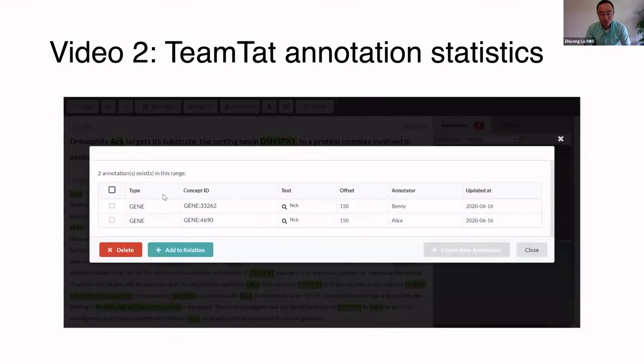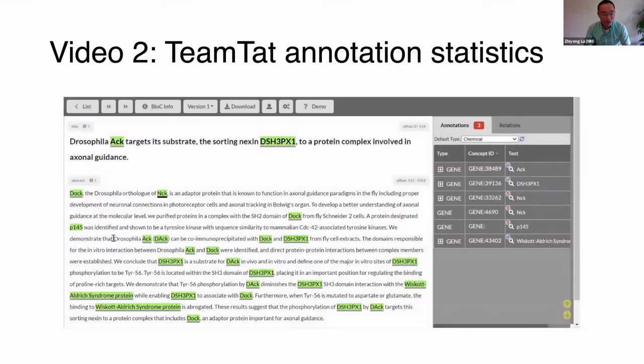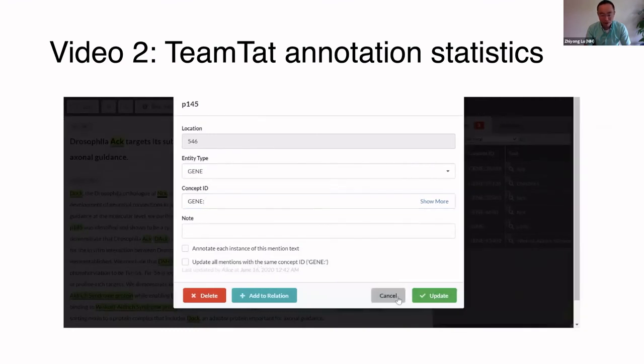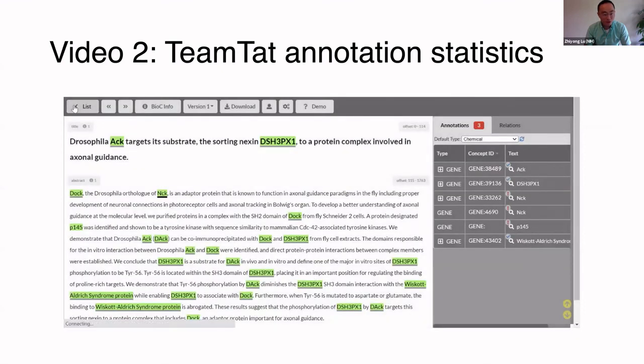In the black case, as I mentioned, these are different annotations: even though they both highlighted NCK, they gave different gene IDs in this case. So this one is very clear to see there are differences. And P155, without underline, was only annotated by one person. So this is very easy to see visually.